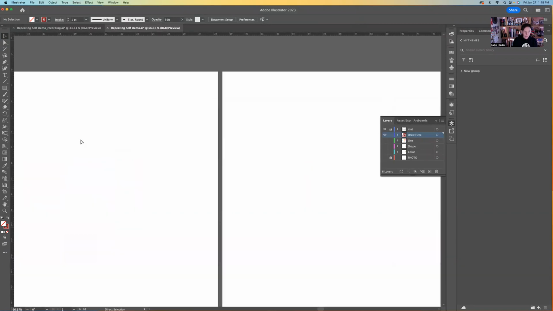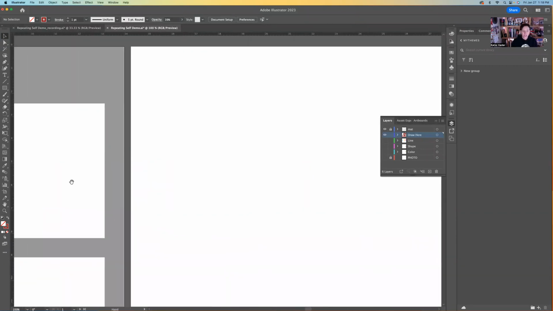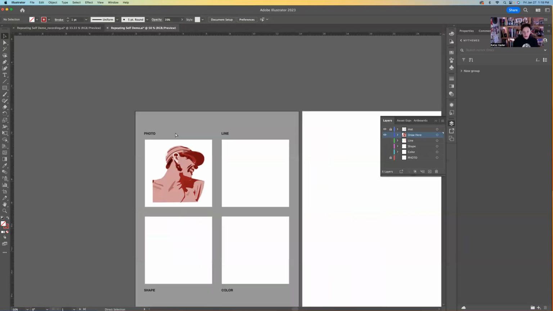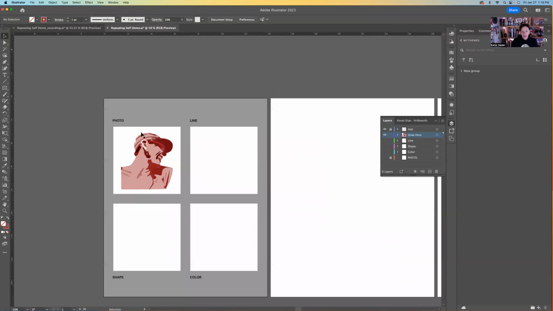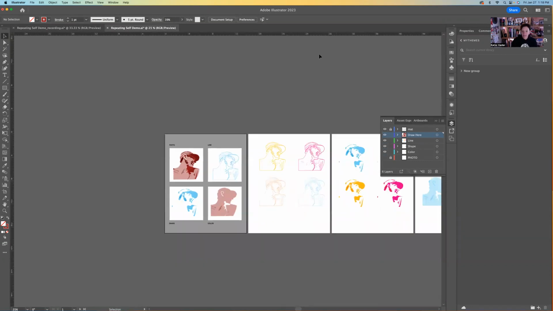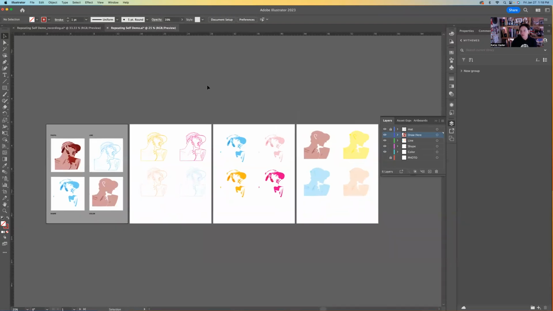This is really where we're focused, and in order to begin this particular portion of the assignment, you want to have this completed, right? So we talked about the line, shape, and color. I've completed my self-portrait and I have deleted that photo. So the photo is gone. And what I've got left is just sort of this drawing. By the time we finish this exercise, this is what we should have. And I'm going to show you how to get there with sort of the least amount of effort possible.